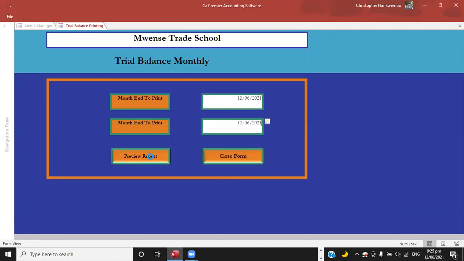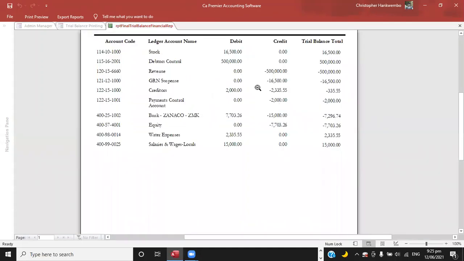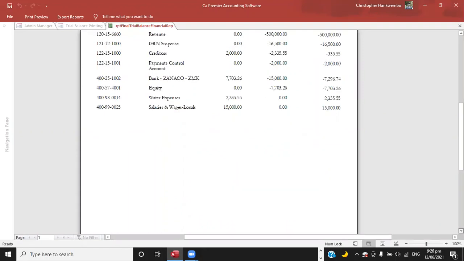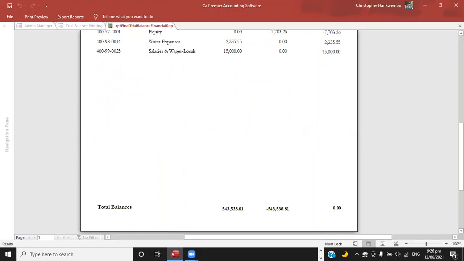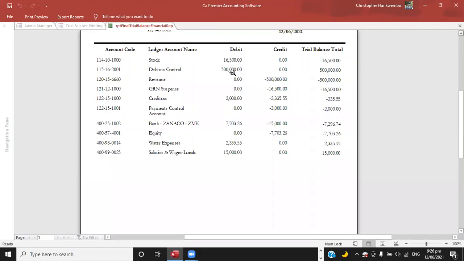It's important that at each stage where you're going, you check your entry so that at least you know what is going on. That's the way you move. You see, the 500,000 is gone because it was not posted. That's why it was showing. You remember that 500,000 which was being shown here, because it was not yet approved. Now you posted the invoice, so you can see the double entry there. Everything is okay for me, so we can close it here.